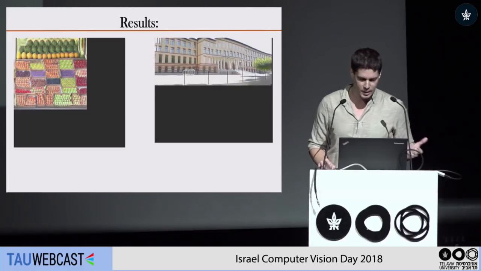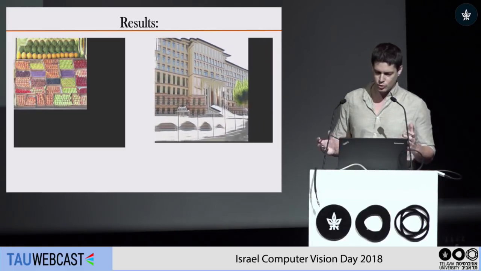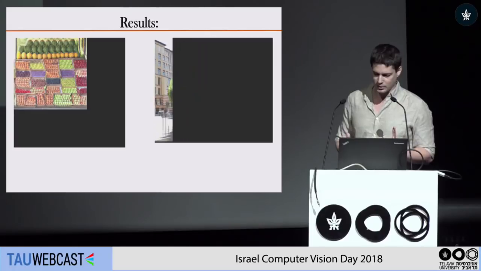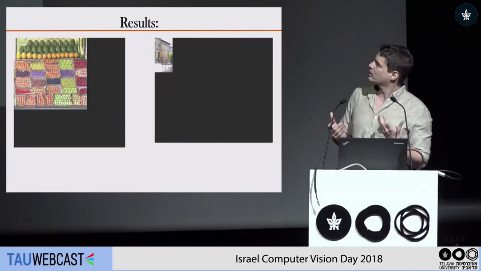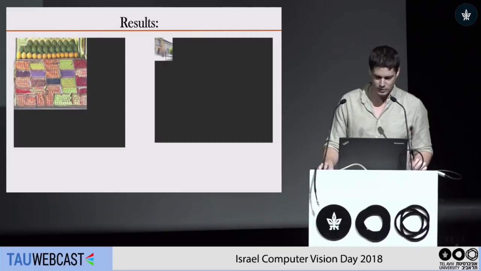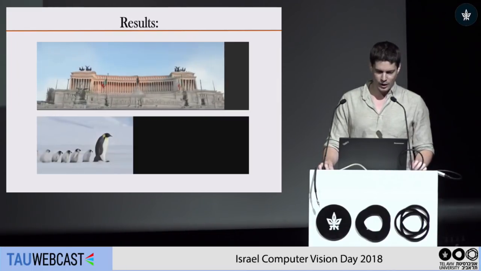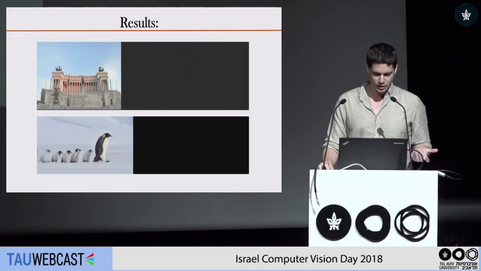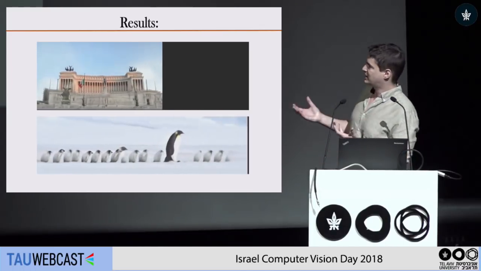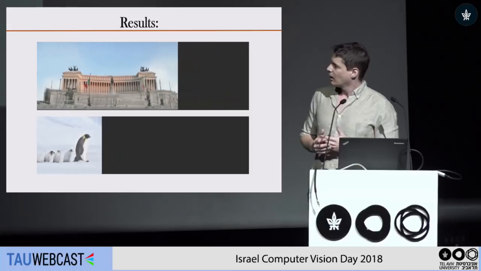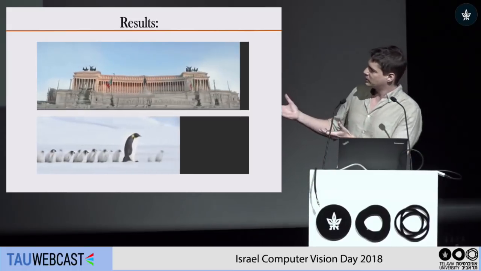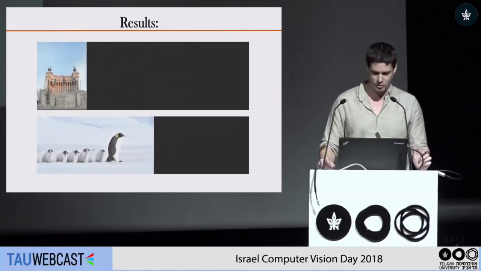We have several types of windows here, and we managed to keep the global structure of the building, but just change it in a way that makes sense while keeping the sizes of the windows. These are two more examples related to adding and removing large-scale elements from the image. And you can see how new penguins, for example, are added and removed from the image in a smooth way.